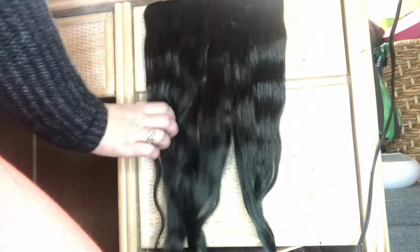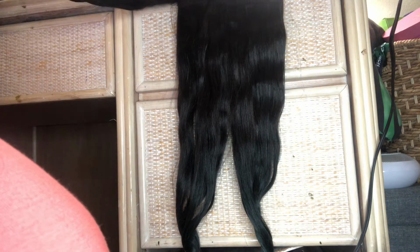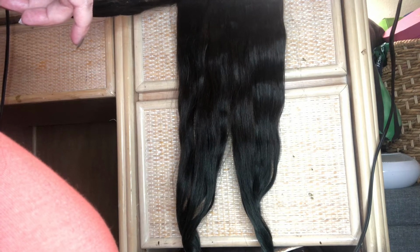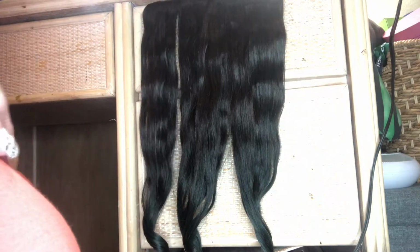And it works for me. All right. So I kind of just brush it through, finger it through with my fingers a little bit. And see, now you can really see those curls on the bottom. And I don't know, something about it, I really like it. So what I do is I'm just gonna clip these in.